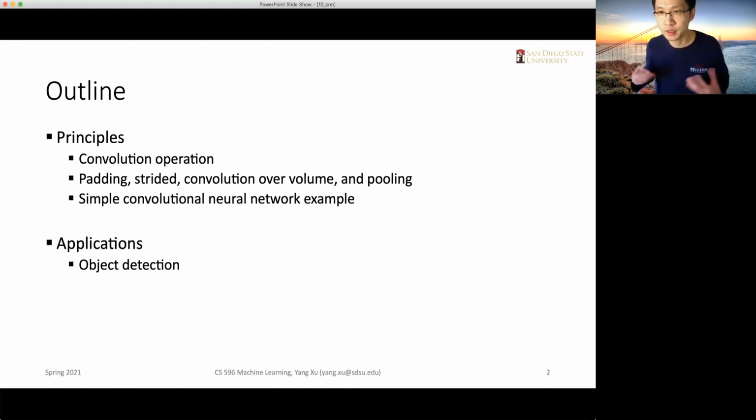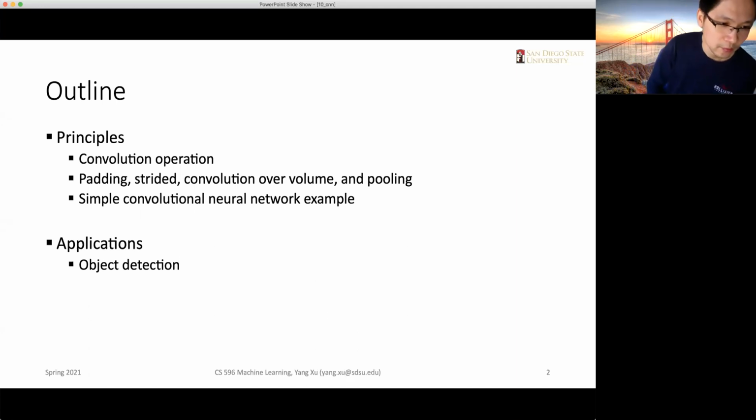Having these basic building blocks introduced, we will then start with some simple convolutional neural network as an example, and then introduce more complex model architectures. The outline for this page, I don't think it's complete yet.